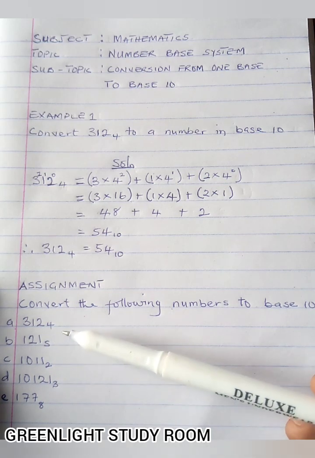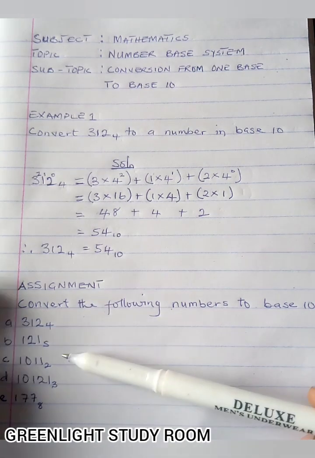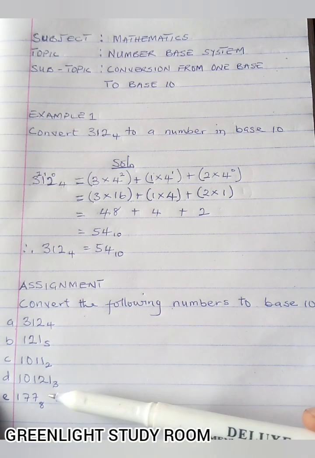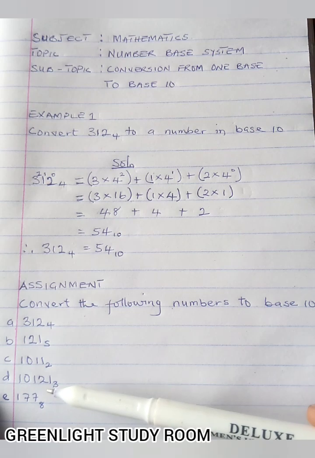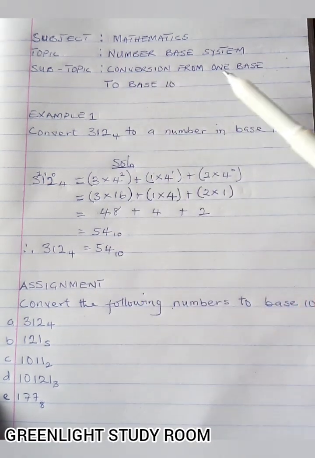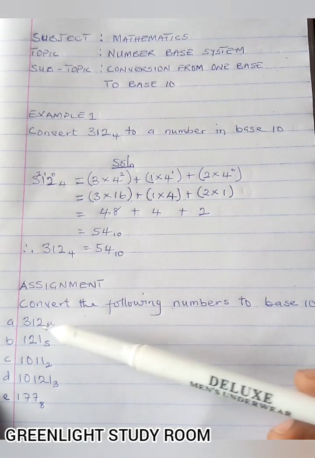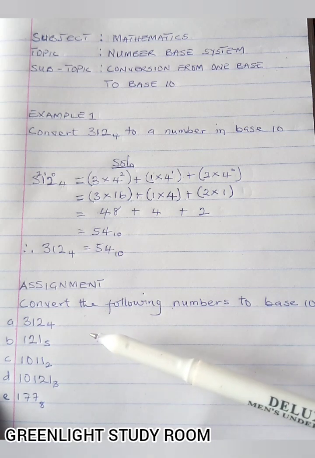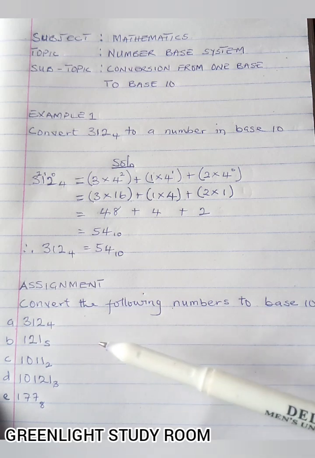They are just 5 questions. 1, 2, 3, 4, 5. Just take your time, look at them, and then solve them. Remember the steps, and as you are doing them, know what you are doing. Take note of the steps you took. The steps for converting from other bases to base 10 are: number 1, you expand. Then number 2, you simplify. Very, very important.